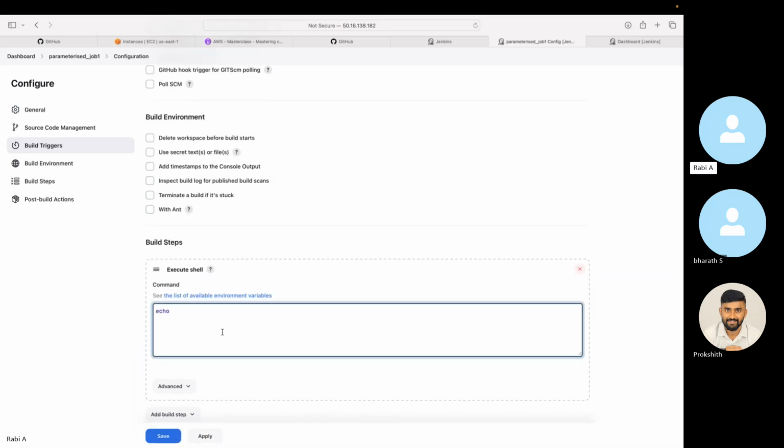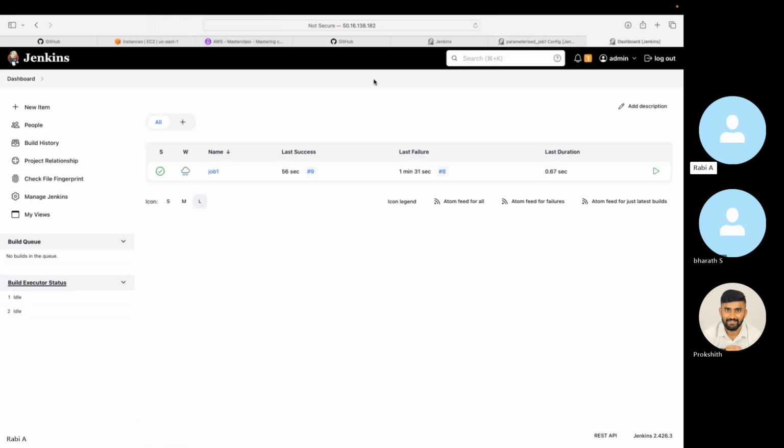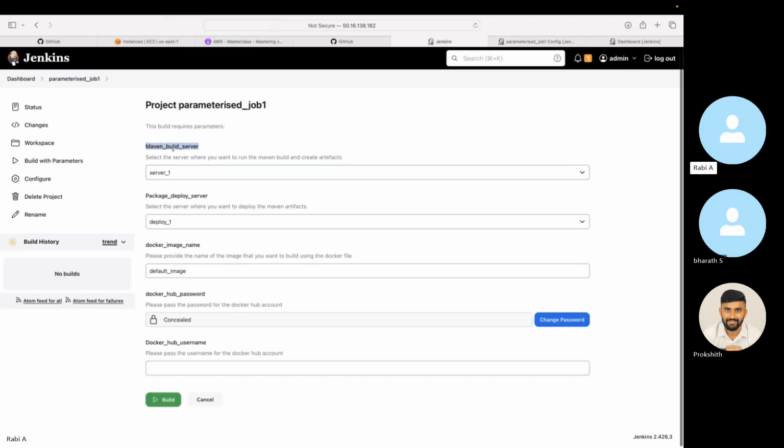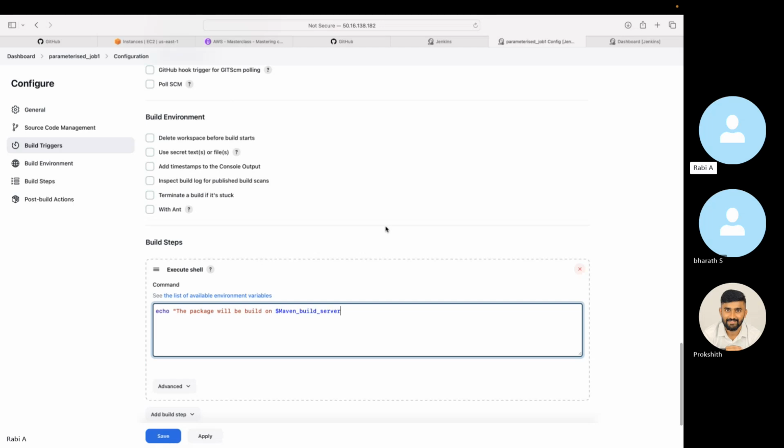So let's have echo the package will be built on, and then we are going to call the variable. Okay, so this will be the variable. Then echo, or I can also use a print if I don't want to use echo. Color has changed, so I guess it's not there.